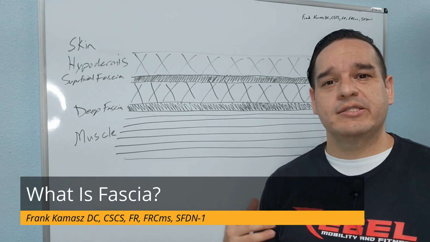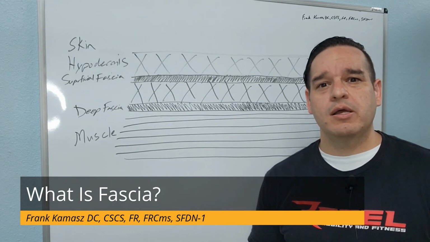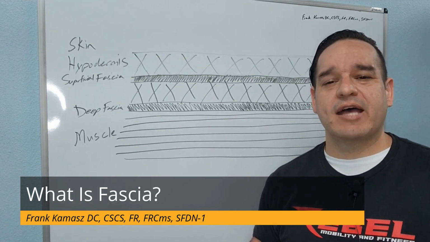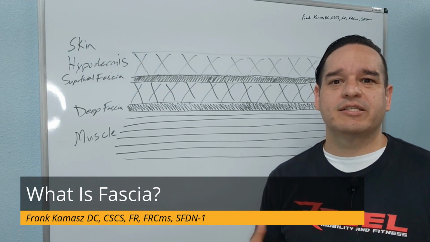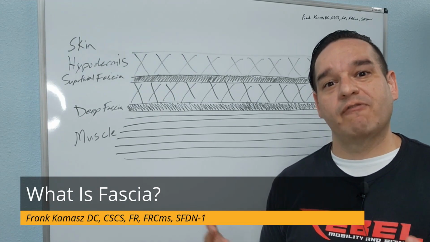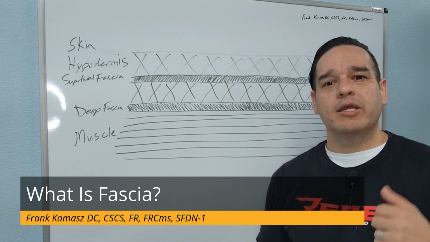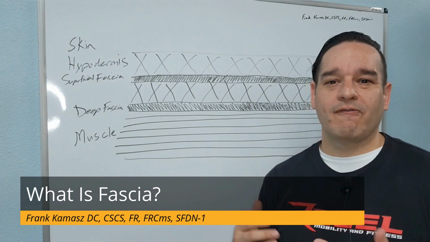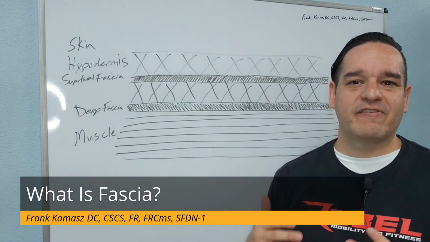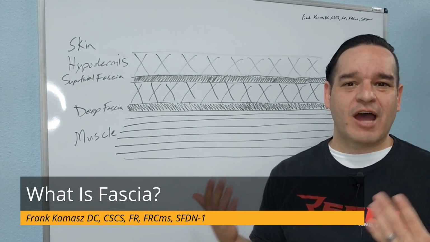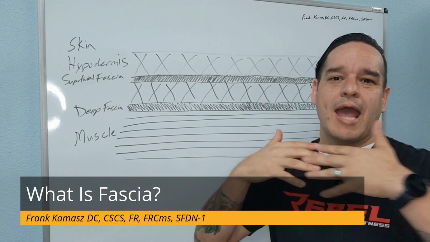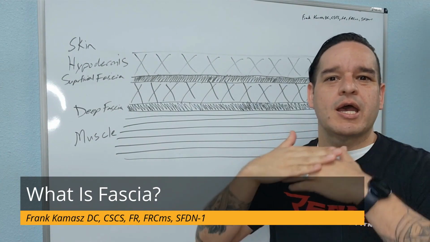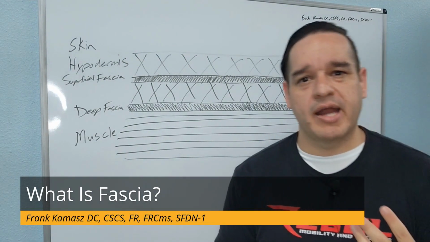Now, there is fascia in the upper body as well, but it's not nearly as thick as in the hips and the legs, because it doesn't handle or transmit the same amount of force or load. So fascia may look disorganized, but it's actually very ordered and laid down in a specific way that helps the fibers pull and push and transmit force into different areas of the body.